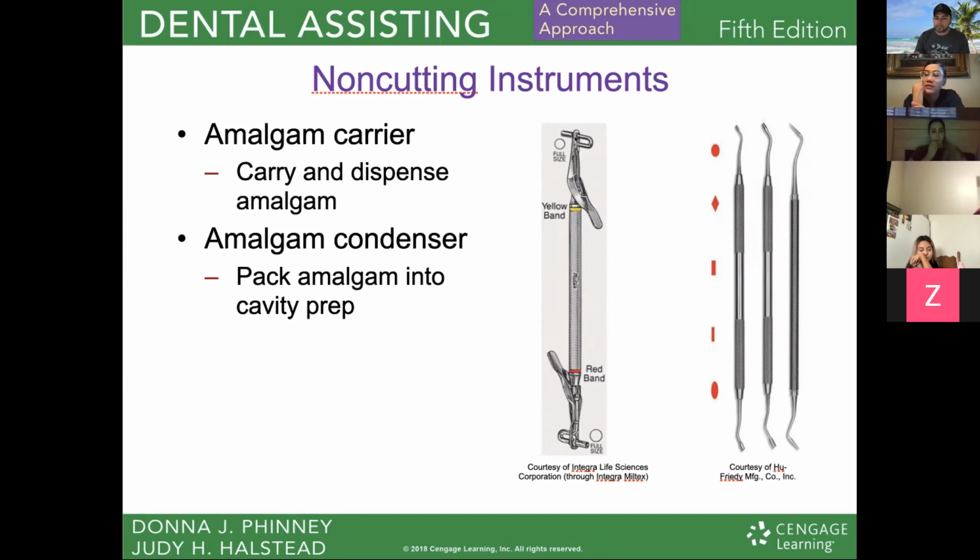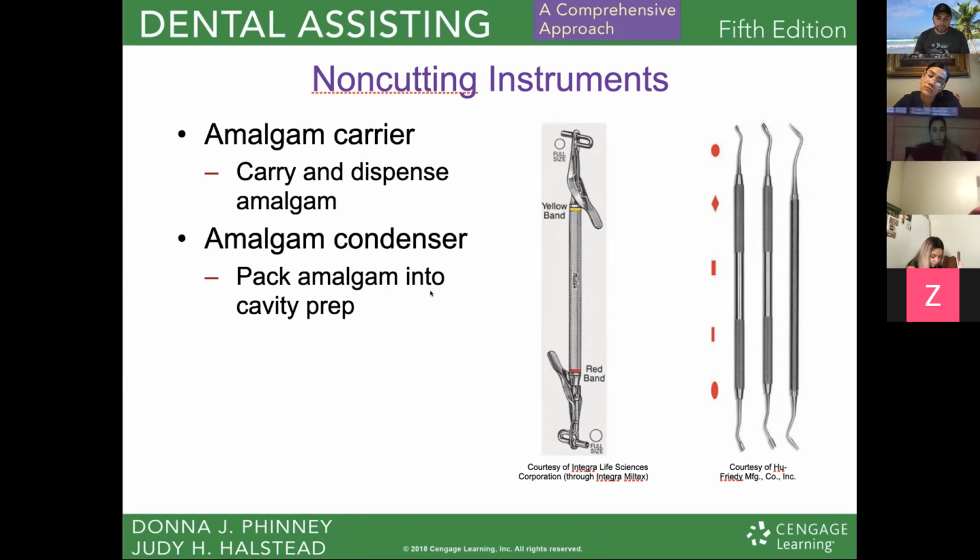Amalgam, when you mix it in the amalgamator, has a consistency like putty. So you put that in this little well, and then you'll use this hollow cylinder to scoop parts of the amalgam, and then you'll hand it to your dentist, and they'll put this part inside of the cavity preparation, and they'll push down on this little handle. What that does is it pushes the filling material out. So that's the way an amalgam carrier works.